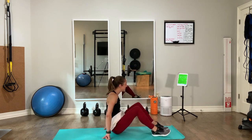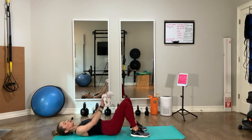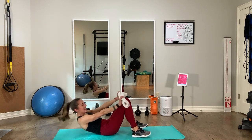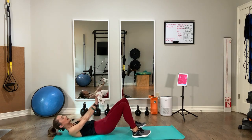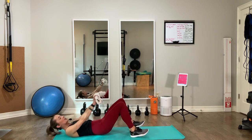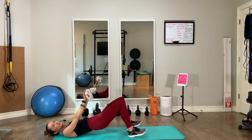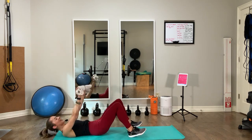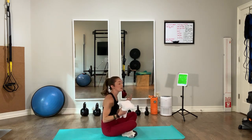On our backs, get ready for those bridges with the curl up. Remember, you can also choose to stay with one of these exercises and skip the combination. If any of these movements just aren't serving you, you can focus on just the bridging or just the curl. But this bridge is also so good. If you've been seated a lot lately, you want to open up the front side of your body and reset those hips. So it's a great way to reset from being in a seated position.